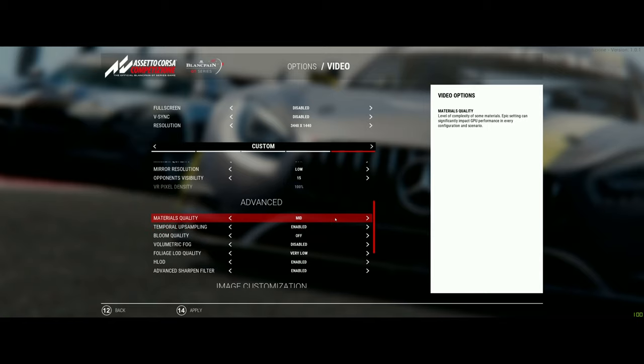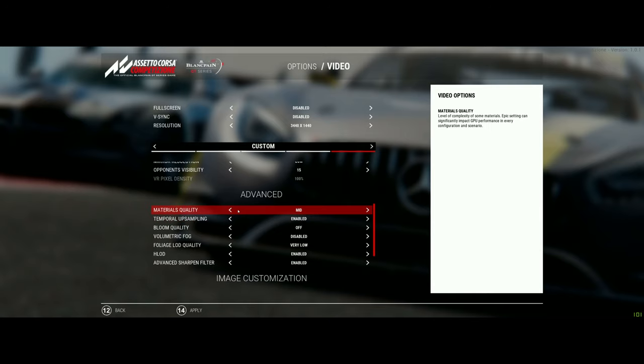Anisotropic filtering 2x. Materials on mid. You can bump it up to high. It will make things look a little bit cleaner in your cockpit. However, it's so marginal that it's not worth the extra 3 or 4 FPS. Temporal upsampling enabled, bloom off. I still don't notice any difference. I did notice when I have it on, it does drop some frame rate.